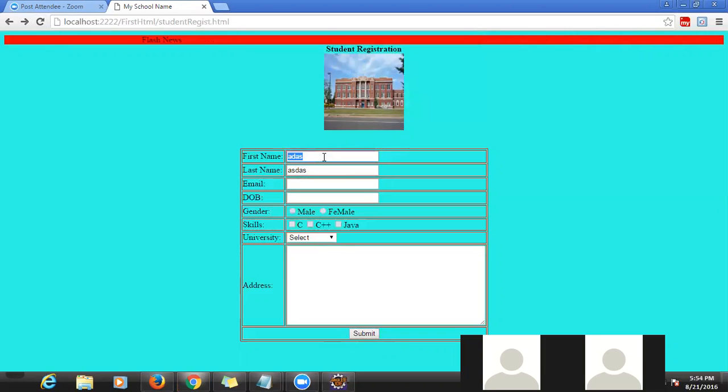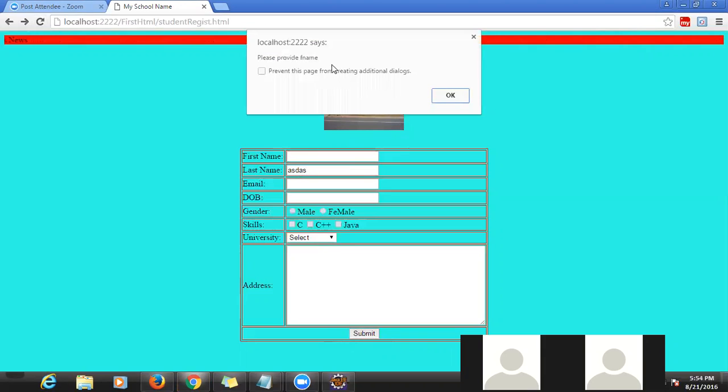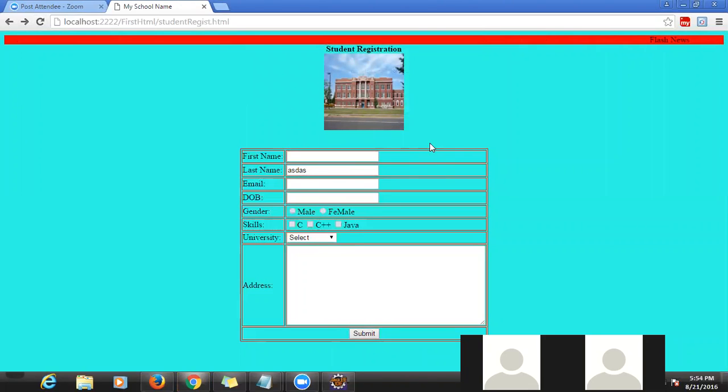Now, say for instance you are clicking and it asks please provide first name. After clicking OK, my mouse should point to this field automatically. I want to do that particular activity. Right now if you click OK, the mouse is not pointing to the first name field; it is somewhere else.